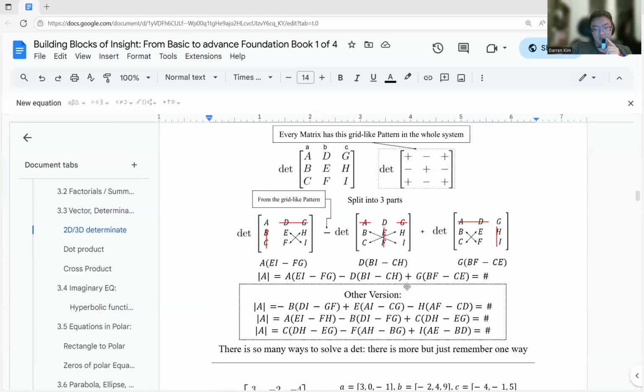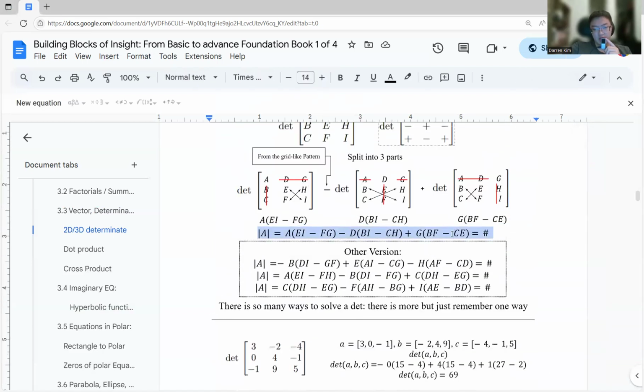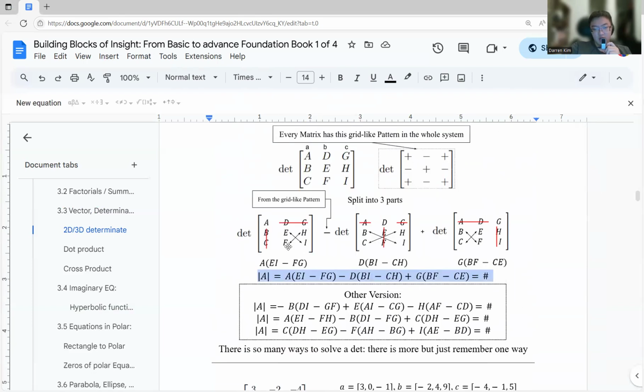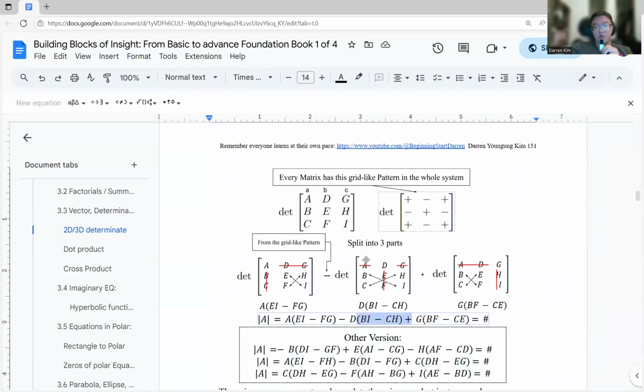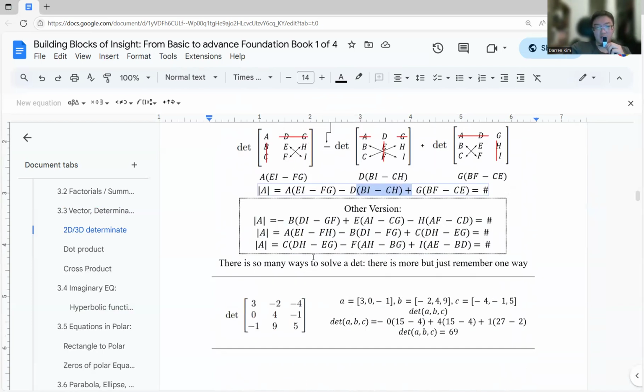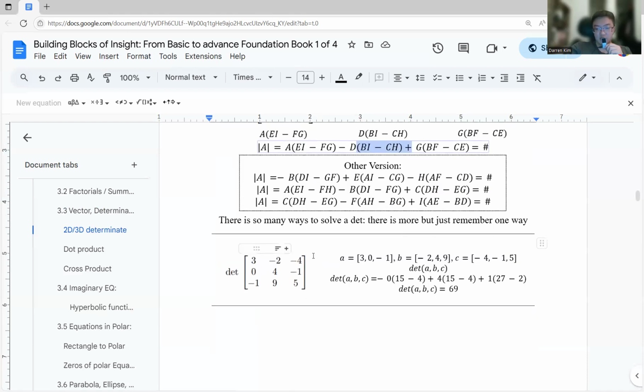3D determinant is a similar thing. You just have to split it into three parts, basically. And at the end of the day, this equation over here is what you get. Always use your arms to block off the other two and make it easier to see the three splitting. There's many ways to split it. The other version of determinant is the same as this determinant. It's just a different way of hiding variables to make kind of like a superposition thing. Well, it's not really superposition, but you get what I mean.